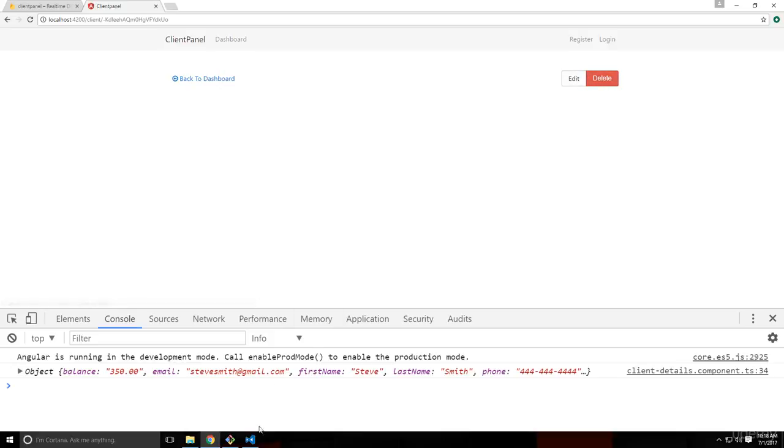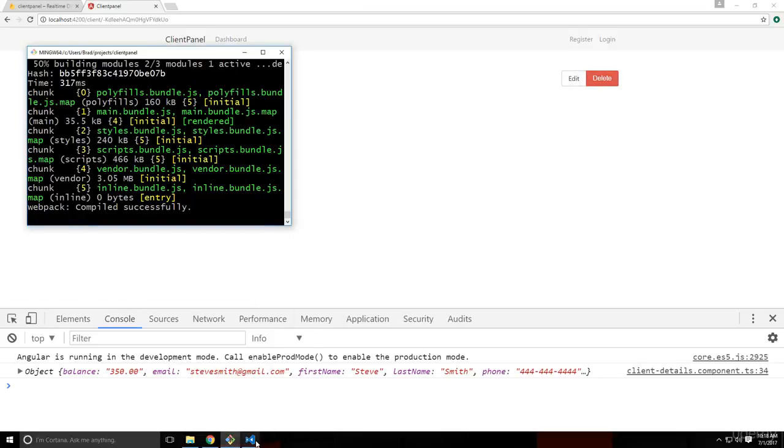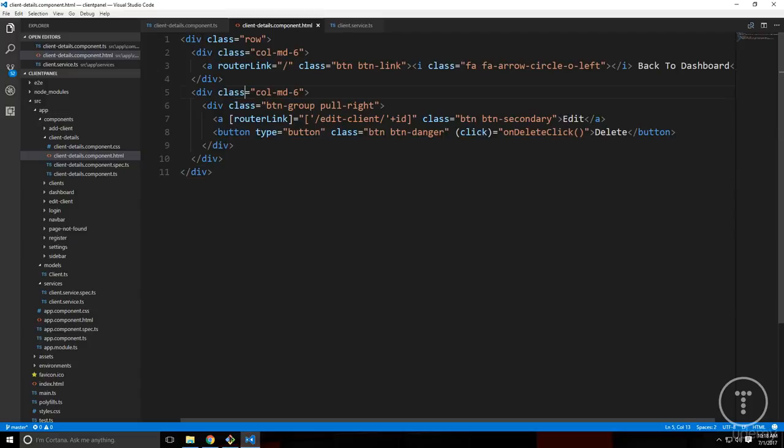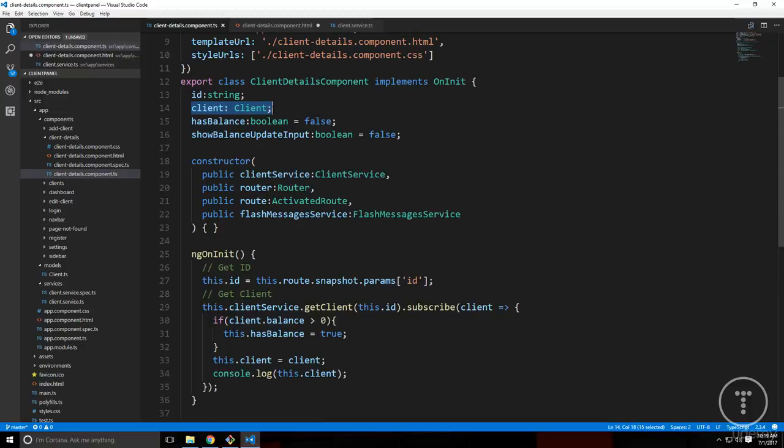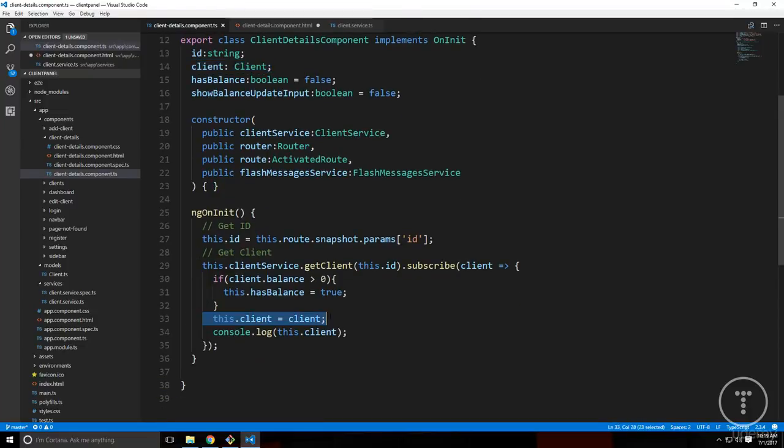Alright, let's take a look at that, see if it actually renders. Good. So there's our button group. And then we're going to now go underneath this whole row here. Let's put an HR, horizontal rule, and then this is where we want to display the card with all the client info. So let's give a div here with the class of card, and we just want to make sure that there is an actual client before we display any of this. So we're going to do an ngIf and set that to client. Okay, and that's going to just check the client property, which is right here, to make sure that something actually went into it.